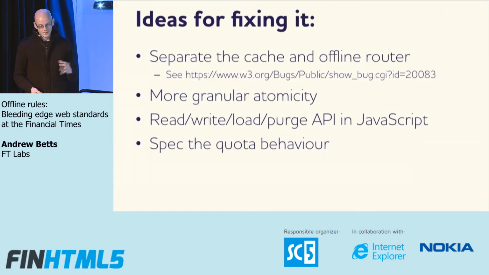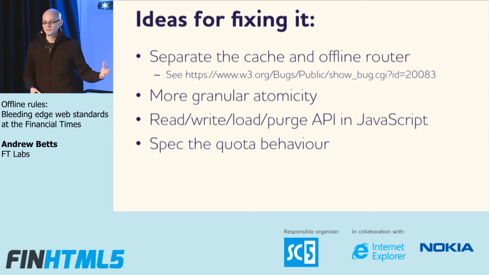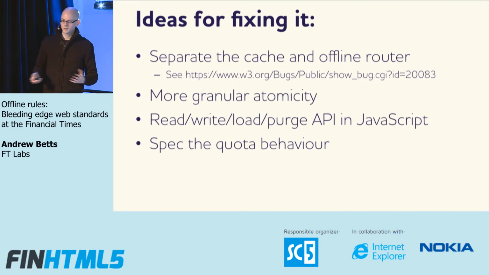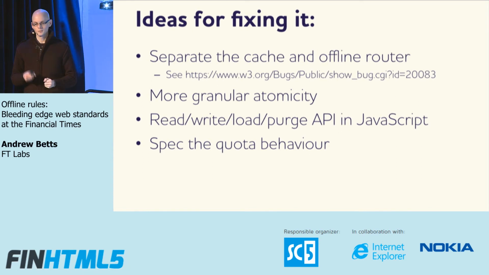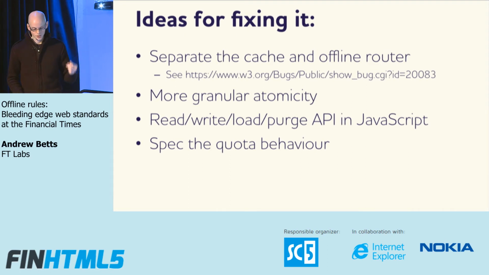What we could do is separate the cache from the routing. So the purpose of fallback and the purpose of this new intercept that Google came up with is effectively to act as a front controller. It's a way of looking at the URL and working out what we want to actually serve. Now, that's not actually a caching thing. That's nothing to do with caching. That's routing. So we should separate, maybe, the idea of routing from the idea of caching. And there's actually a spec bug very recently raised by Ian Hickson on the W3 Bugzilla tracker that discusses solutions to that problem.